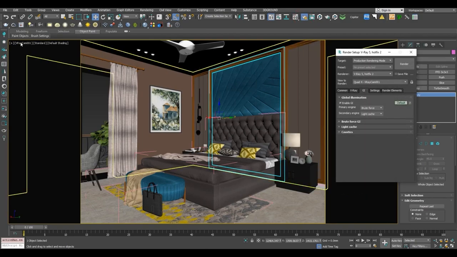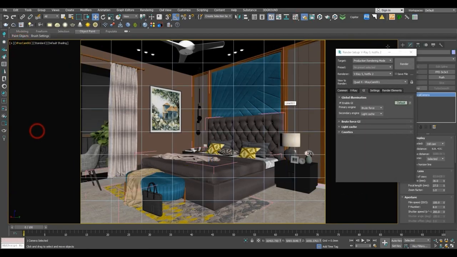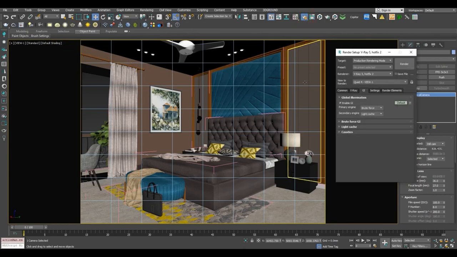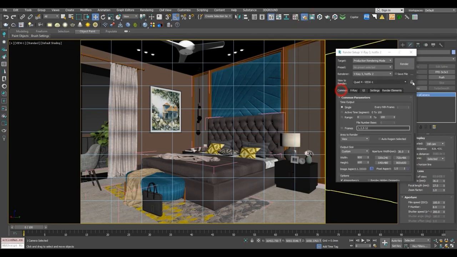Or we select our camera, rename our camera.